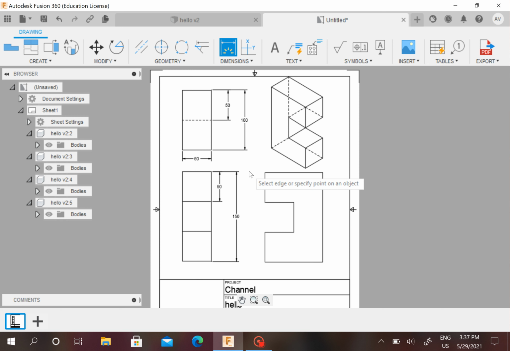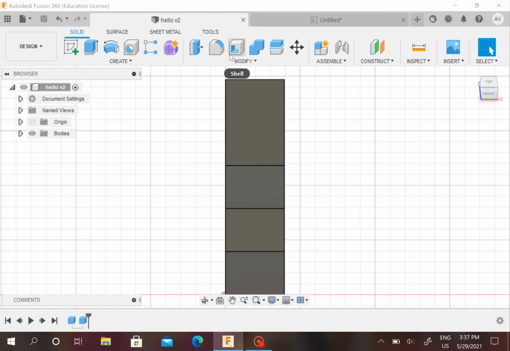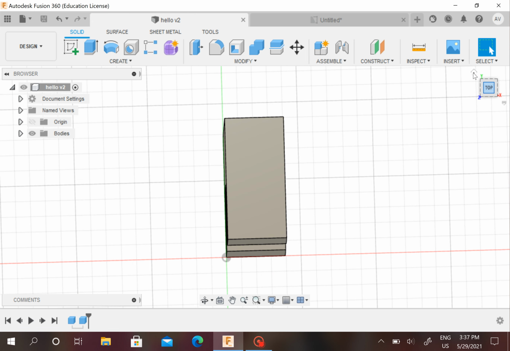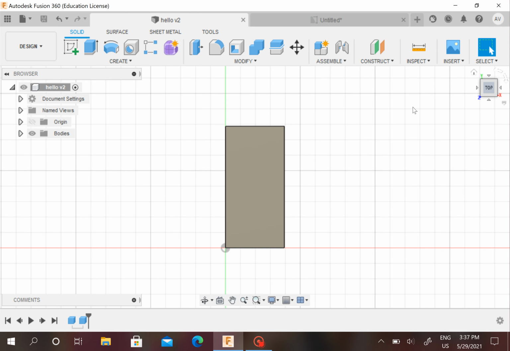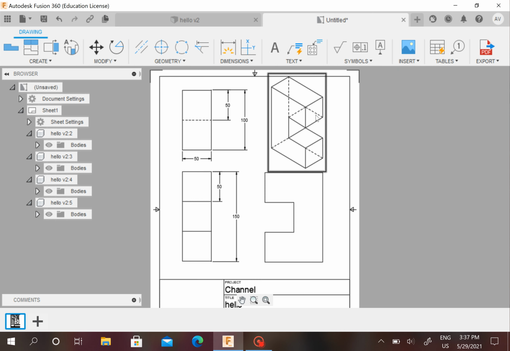So we have this here, and I will have to explain these hidden lines to you, as I said before. Hidden lines mean that there's something underneath that isn't, well, full, you can say. It's kind of like the shell tool. So what I mean by that is that I have a hole here. And if you don't put the hidden line, it doesn't show that there's a hole here, especially when we can't see it, because if we look at the top view, we can't see the hole, right? So we have to indicate that there's a hole here by drawing a dotted line, if that makes sense. In geometry, you have to find the volume, and sometimes it's helpful to have these lines so you know where their boundaries are. So this is it for the orthographic view.